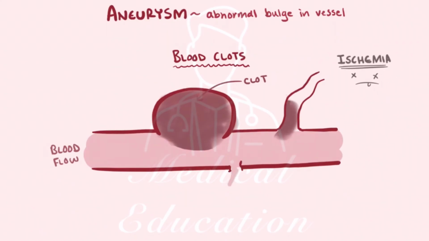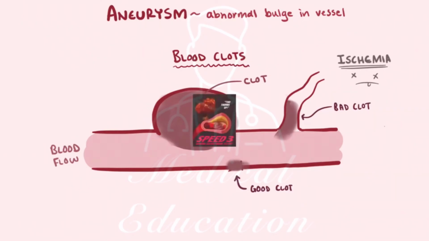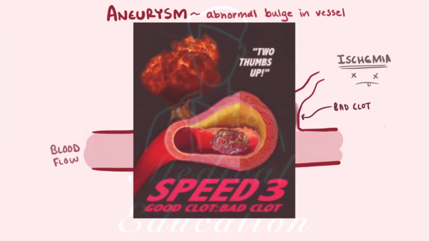As an aside, it's kind of nifty that the clotting property of blood is really useful to stop blood from leaking out of blood vessels, but it also happens to be really, really deadly if it stops the blood from moving altogether. Honestly, blood coagulation could be the plot for like the third installment of the Speed movies.